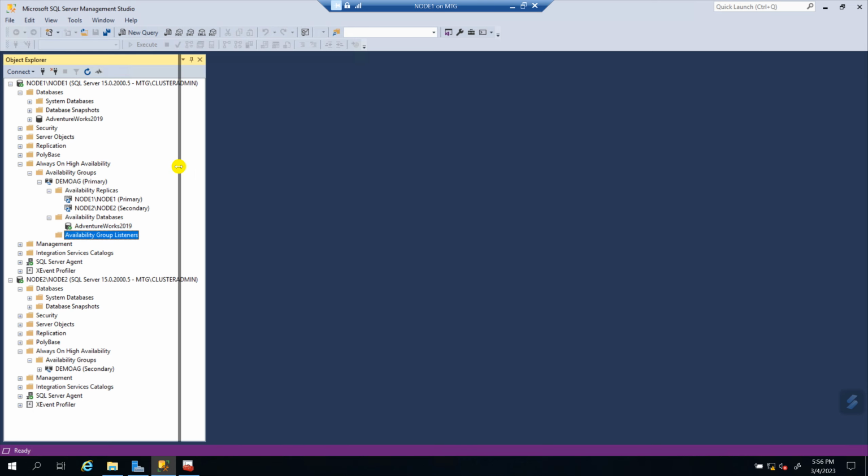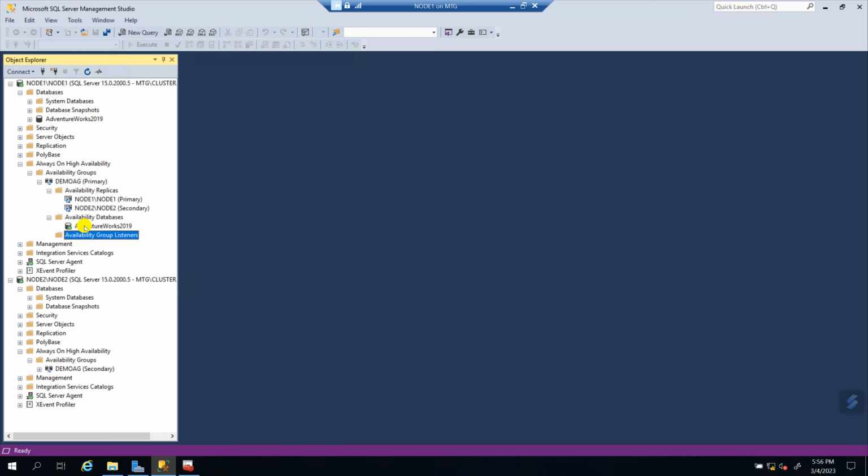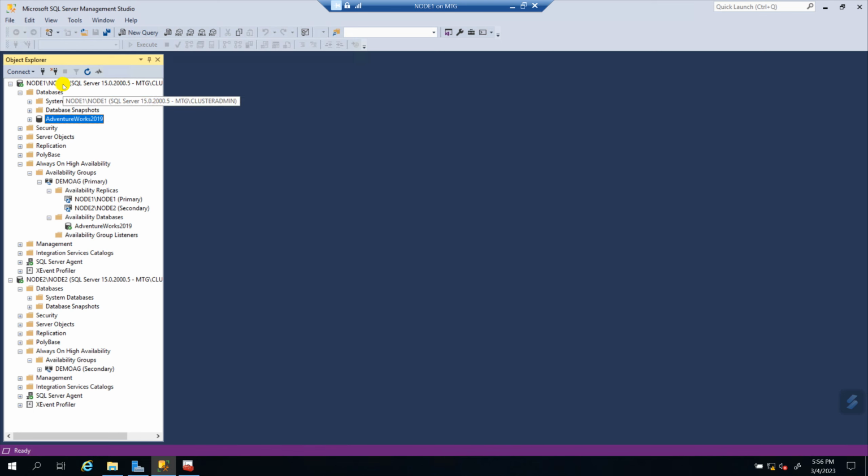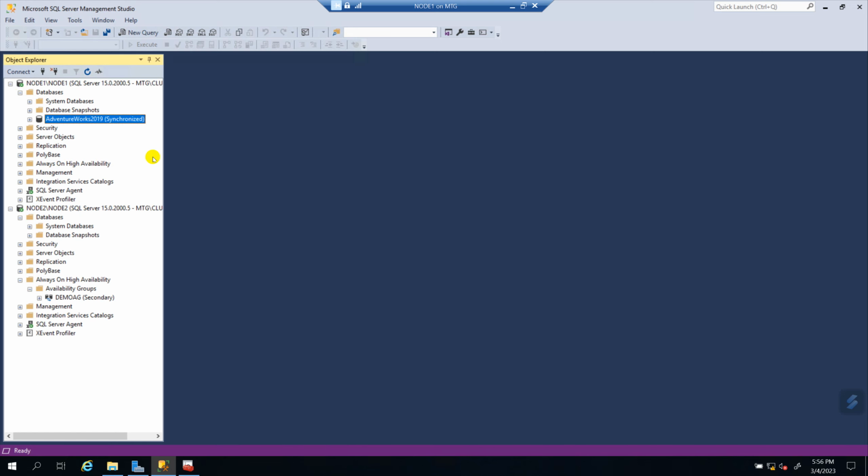Something to pay attention to here is that we created this availability group and said the availability mode should be synchronous commit mode, which means by default this database should show synchronized on both the primary and the secondary. So by just looking at the state of the databases, you can tell what availability mode it is. When it's in asynchronous commit mode, the databases will show synchronizing, which means there is a possibility of data loss. So let me refresh this and check our database. You see synchronized. Same here. Let me refresh this. You will see it is synchronized. Now, if we change the availability mode, this will show synchronizing.